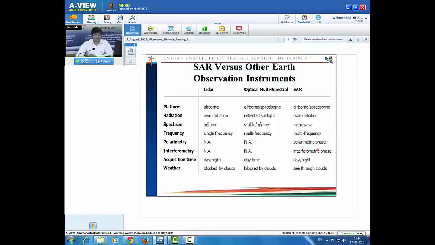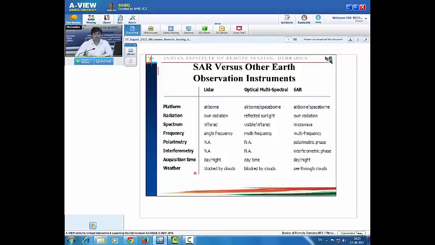There are several applications. And if you are talking about the acquisition, SAR can work in the night time. LIDAR remote sensing can be done in the night time also, so it has night vision capability. Optical multispectral cannot be done in night time, because optical multispectral is an example of passive remote sensing, and it is completely dependent on reflected sunlight. So in daytime only we will have the information, and if anyone is interested to get the information at night time, either LIDAR or SAR datasets can be used because both the sensors have night vision capability. Both the sensors can be operated in daytime as well as in night time.